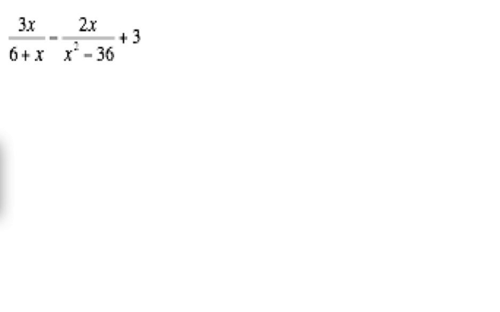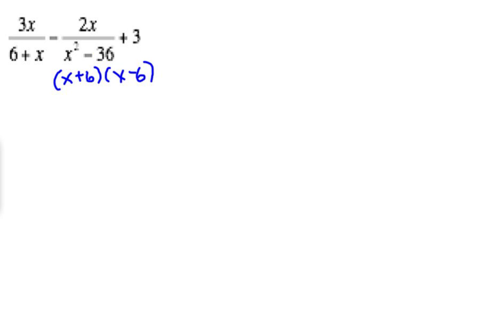We are now working problem 4H from the Math 4 Test 1 or Module 5 review. I am both subtracting and adding in this one, so of course I need to have a common denominator. So the first thing I'm doing is looking for my LCD. In order to find it, first I have to factor this second denominator, and that's a difference of squares, so of course that factors to x plus 6 times x minus 6.